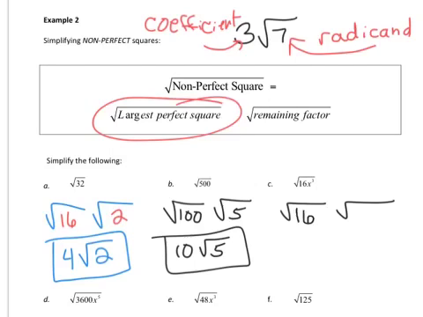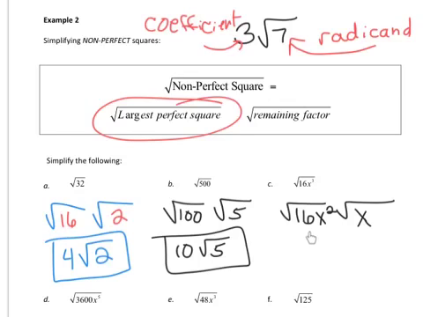And then we have to split up the x cubed. Well, if I divide x cubed by x, I'm going to get x squared. So whenever you have an odd exponent, all you need to do is pull one variable out of it, and that's going to create an x squared and an x. You're never going to have an exponent greater than 1 with the variable in the non-perfect part, because once you take one out, you have a perfect square.